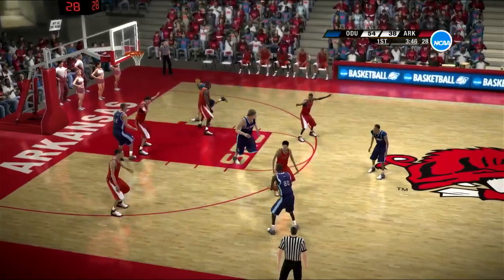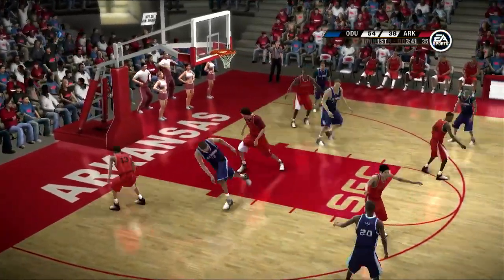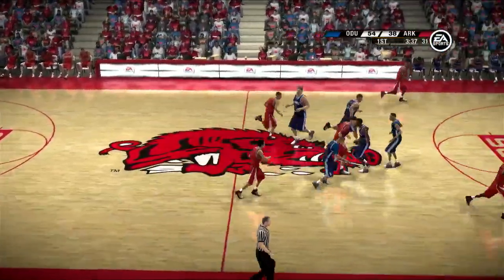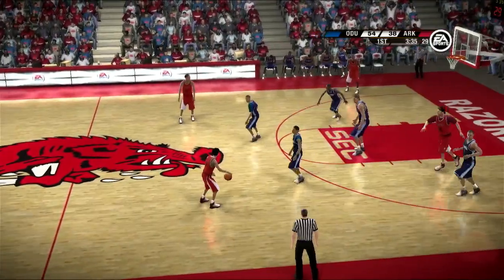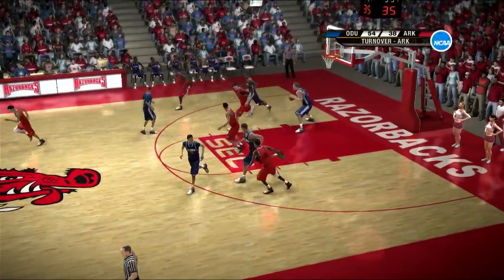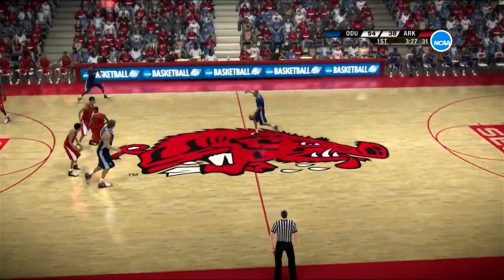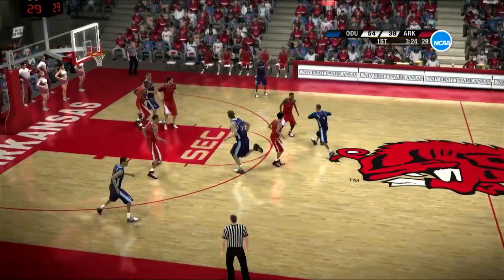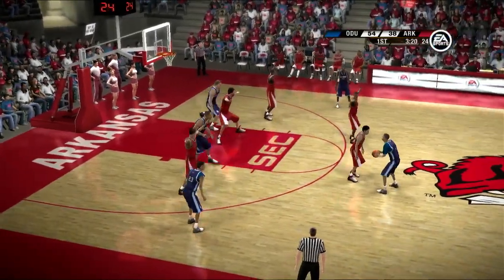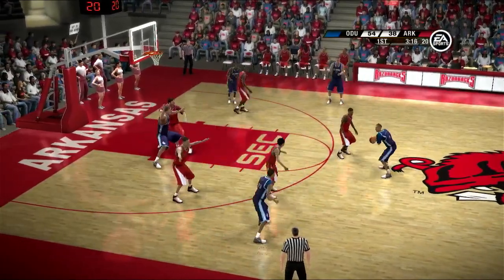Excellent spacing. That's so important with a good offensive set. It's even more important to have talented guards like they have. Yeah, that helps. Picked out of the air. On the dribble, gives it up. Dickey's working on that low block on that right hip. I'll tell you one thing, he's trying to deny the ball initially, but the defense really doesn't do a great job of sealing them off.